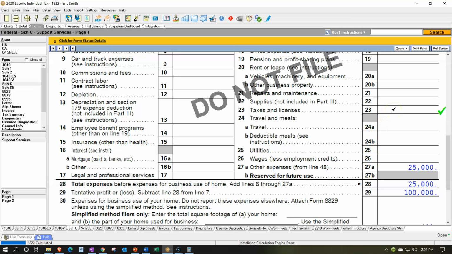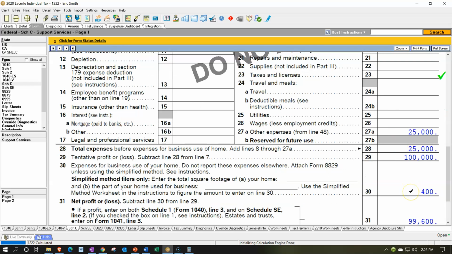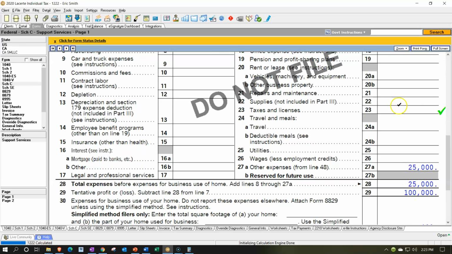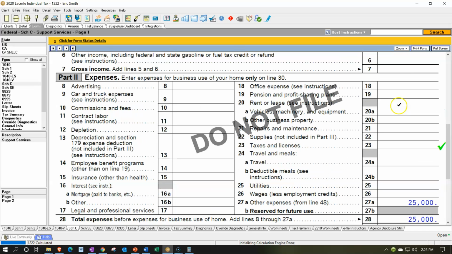Does it include state taxes that were paid that should possibly be on the Schedule A? Does it include real estate taxes that possibly we need to be breaking out here? Does it not include the real estate taxes that then we need to be breaking out, and we have to ask for the real estate taxes to see how that breakout will work? And so those are some of the typical type of questions you might have related to taxes and the data input with a Schedule C type of business.